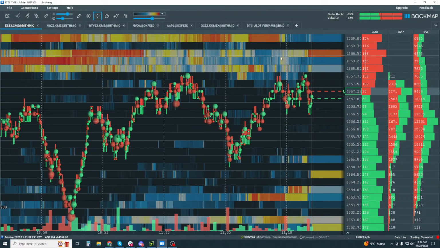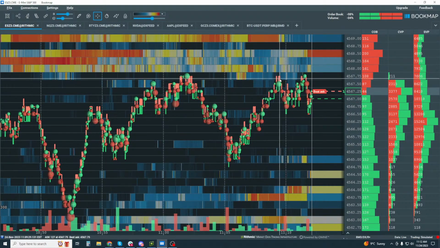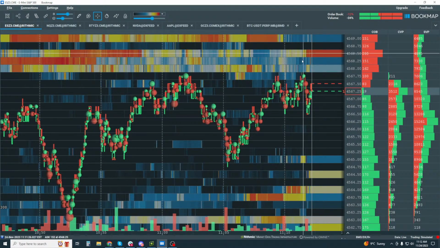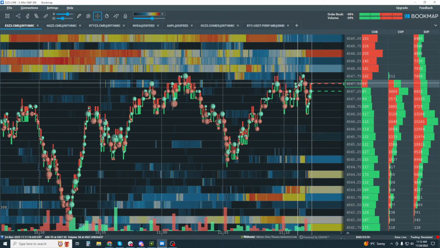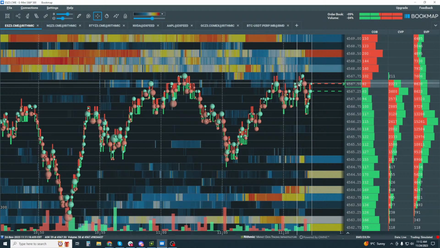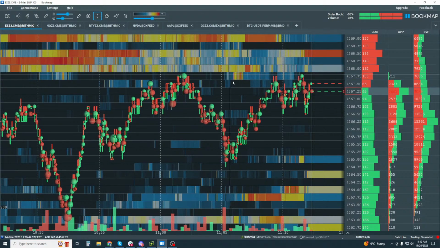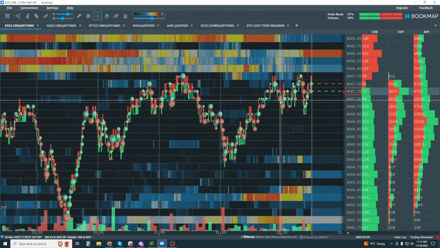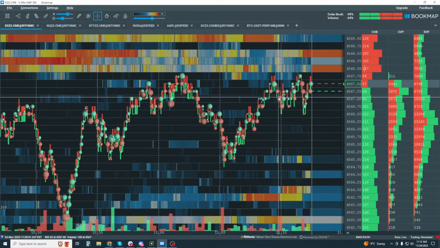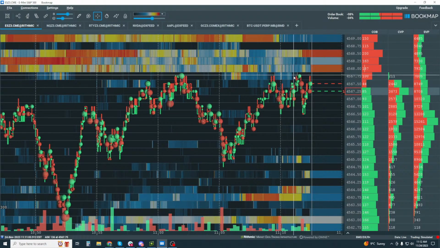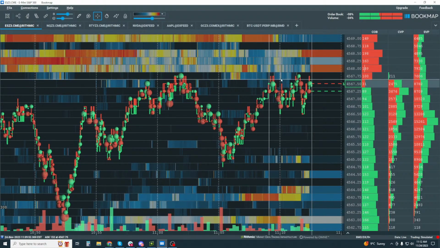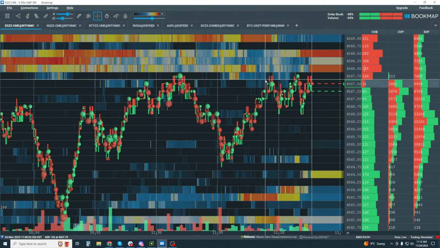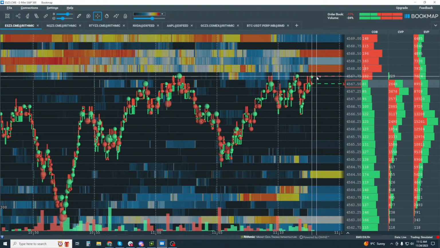Is there a lot of supply with limit sell orders? Or are we finding a lot of aggressive market buy orders willing to trade and be attracted to that liquidity, wanting to transact into it? So far, I don't see a whole lot of buyers interested in it. I see some selling and some back and forth in here. And I don't have much of an opinion on that. I hate to use the word opinion, but it's factual. We don't see market buy orders in here.